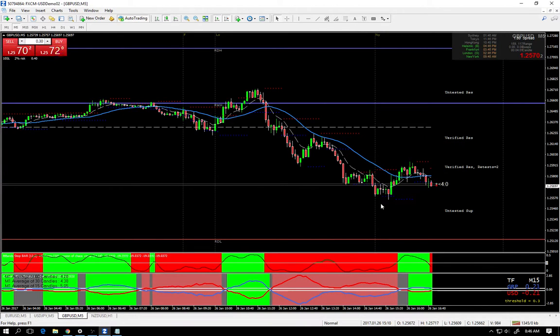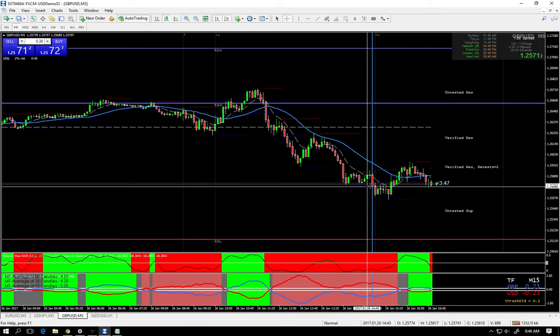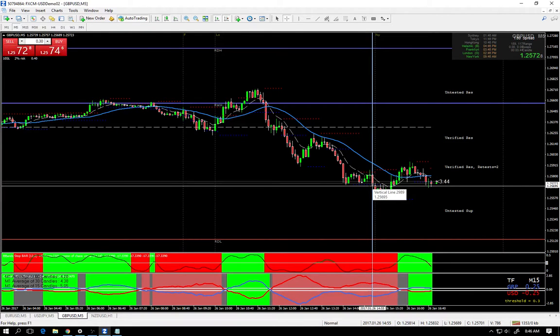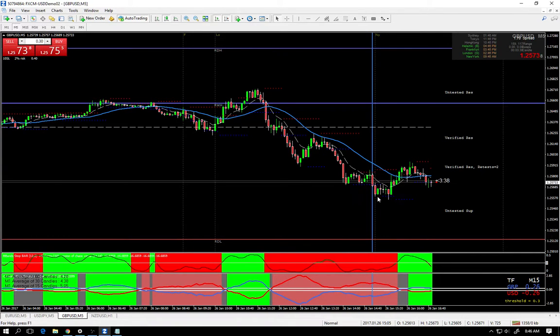We have another possible entry here. This one would have been a little brutal. Again, you're not going to win them all. There's our entry candle, but it is slightly ambiguous, so I may or may not have held off on it. If I would have held off on it, we would have got stopped out immediately. Otherwise, let's see. What was the time on this one? 14:55. Nowhere near a bell, so yep, it probably would have been a trade. It drops down 11 pips, actually, so if your goal is about 10 pips, you would have been able to get out of it.